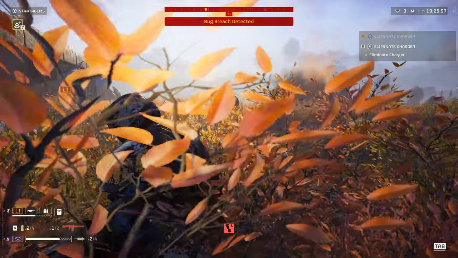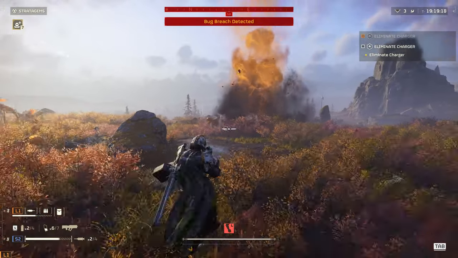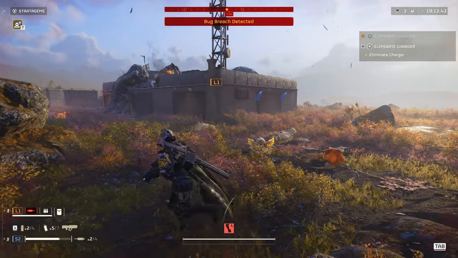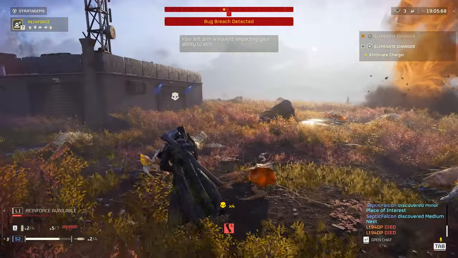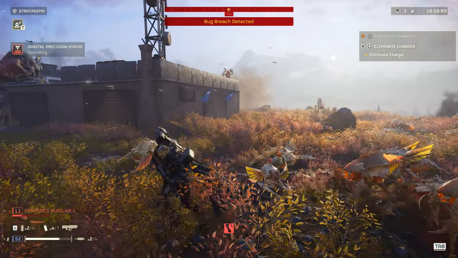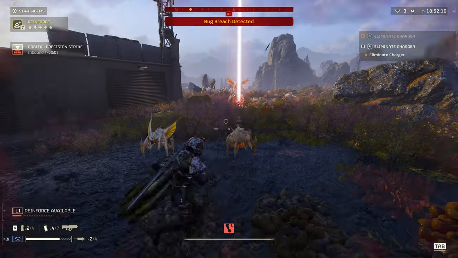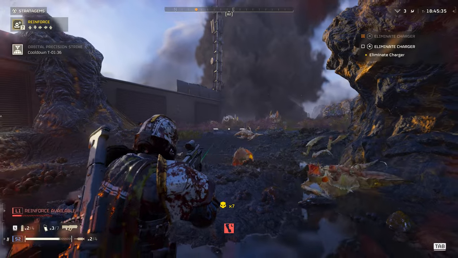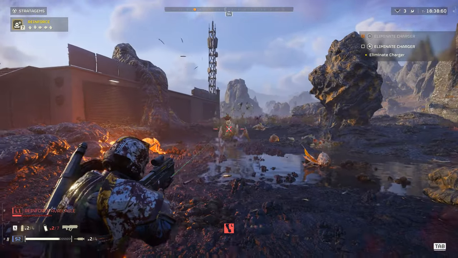Oh my god. Oh crap, I'm reloading. Can't liberate with this broken arm! Taking out the ads. It jumped off the building and crushed me to death. Yeah, you're on. Requesting orbital strike. So turns out, laser cannon is pretty useless on this guy. You good? Yep. Stop me from spectating on you.